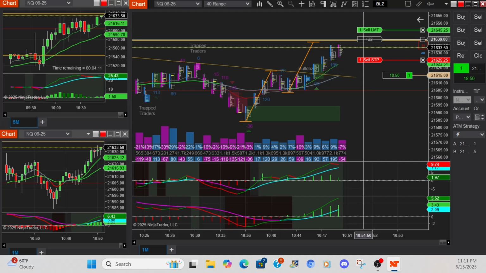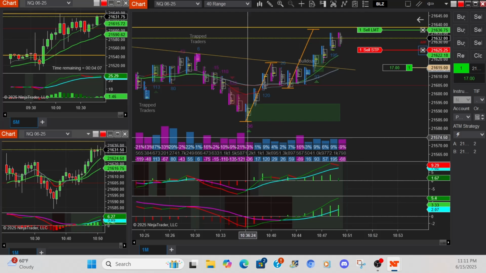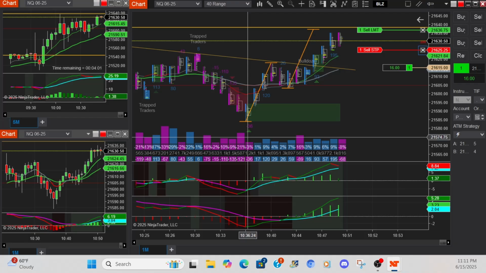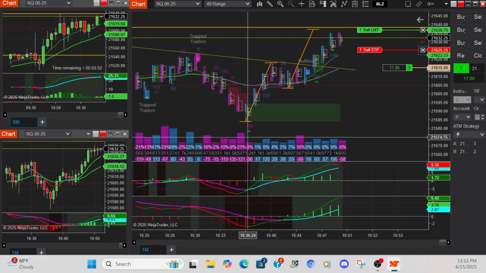Brings us right to there. And see if I'm up there. Yes, curiosity at this point. We got a two-legged pullback after one leg moving up. So in a perfect world, that would hit that target.